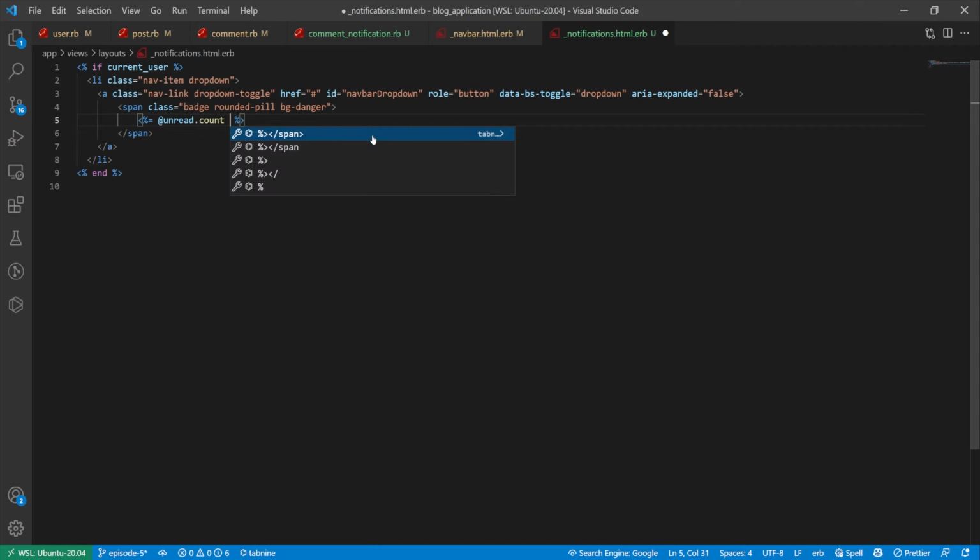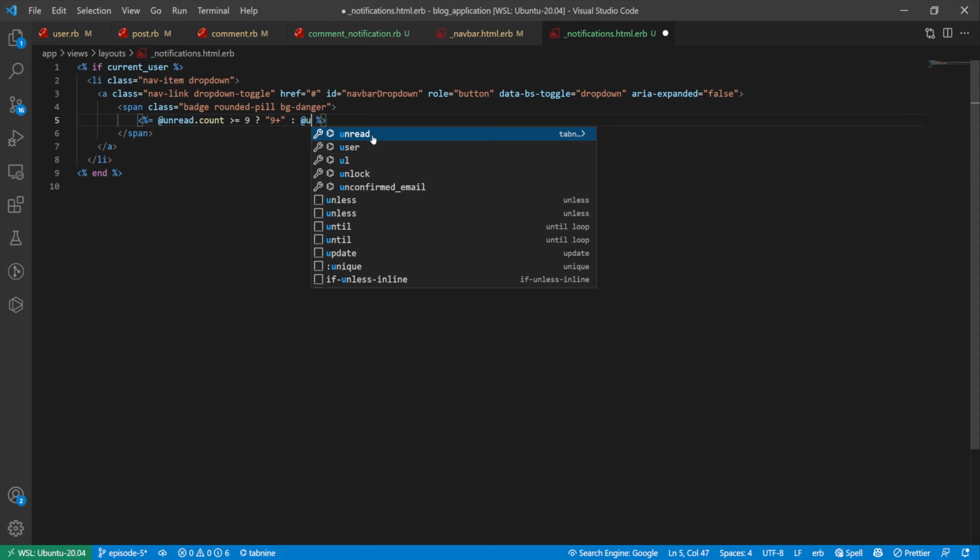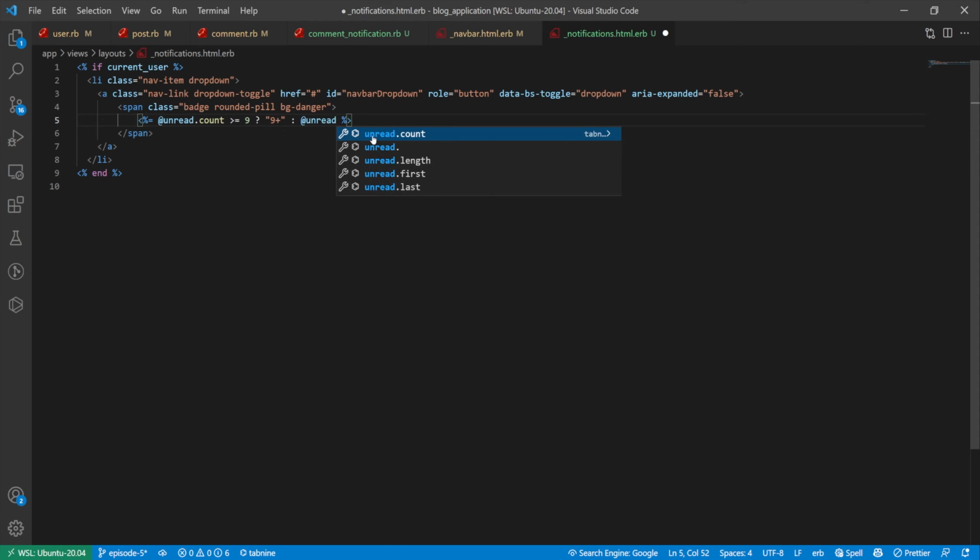So what we want to do is say if the unread count is greater than or equal to 9, so if we have 9 or more notifications, just say 9 plus, else we just want to put the @unread.count there. And we'll create that unread.count in a second.